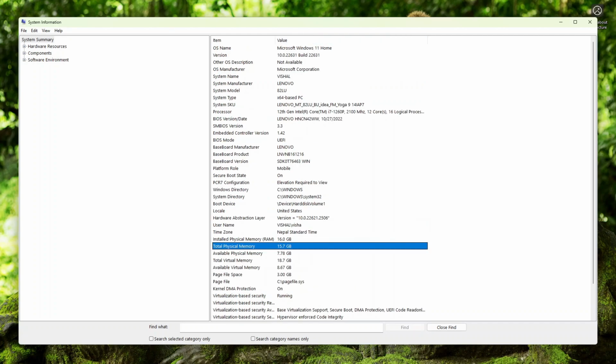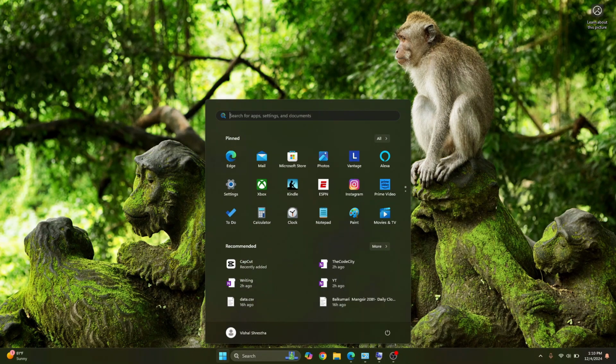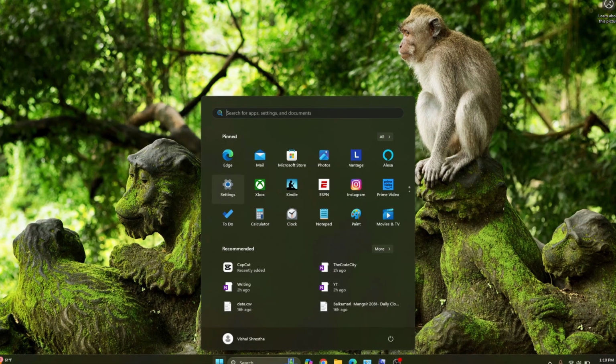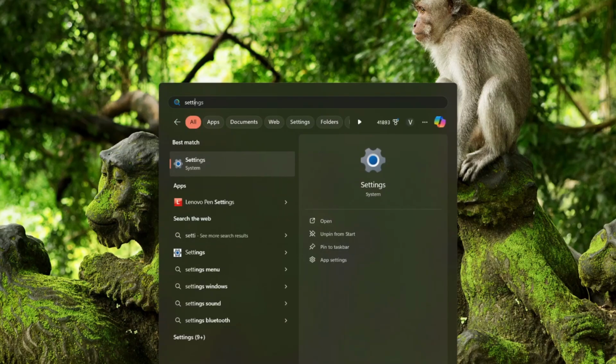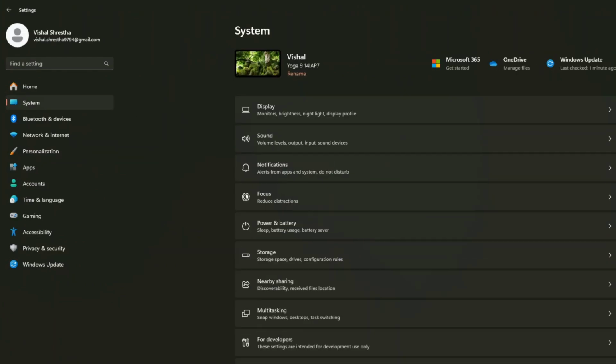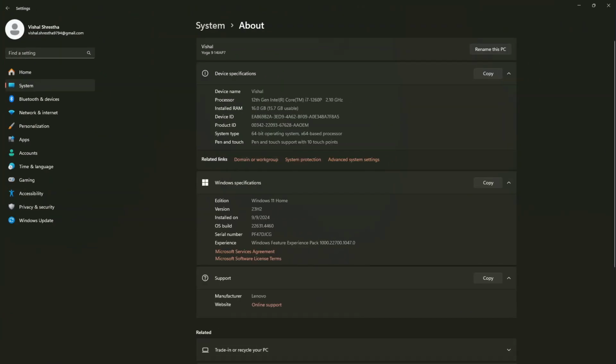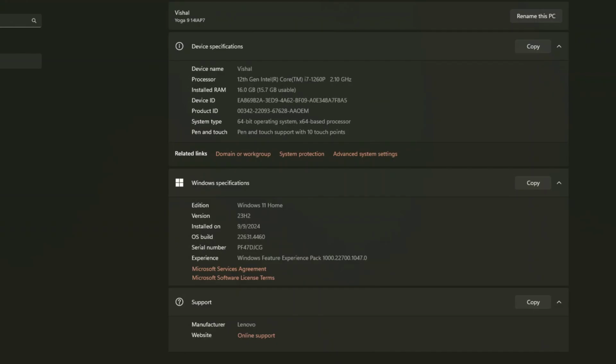But if you want to see whether your computer supports 64-bit and your OS is also 64-bit, to do that, just press Windows and you'll see settings. If you don't see this, just type settings and click on settings, and settings will open up. Here click on system, scroll down. Here you will see about, and now you can see everything here. So the system type is 64-bit operating system, and our processor is also 64-based processor.